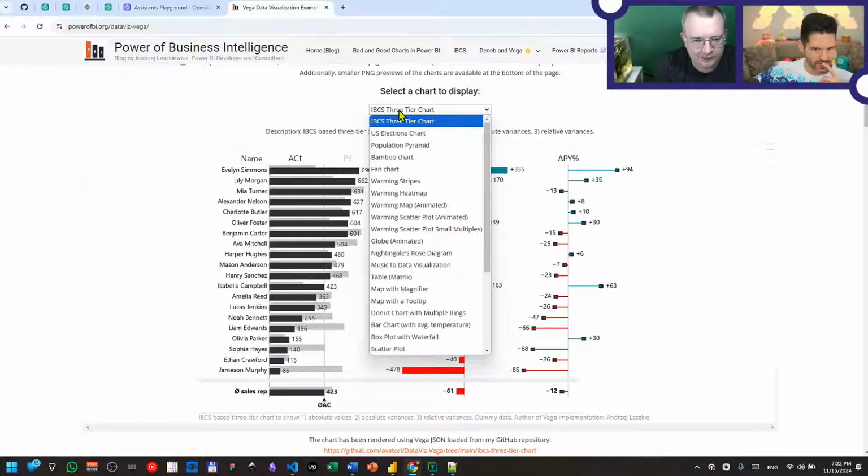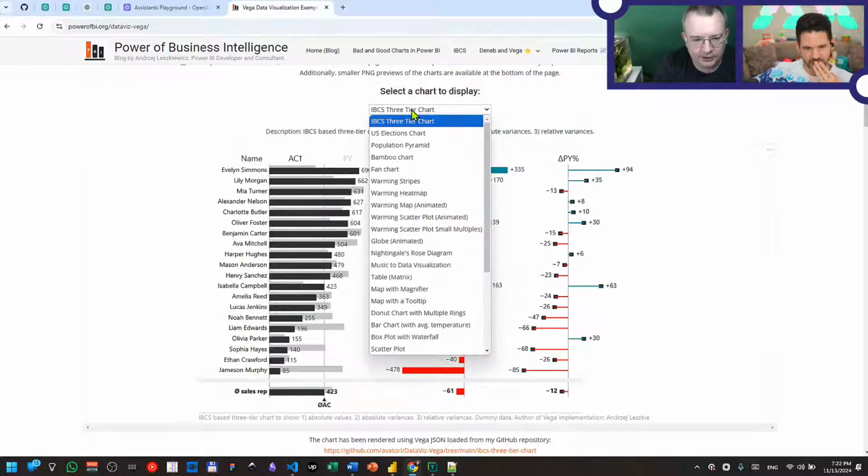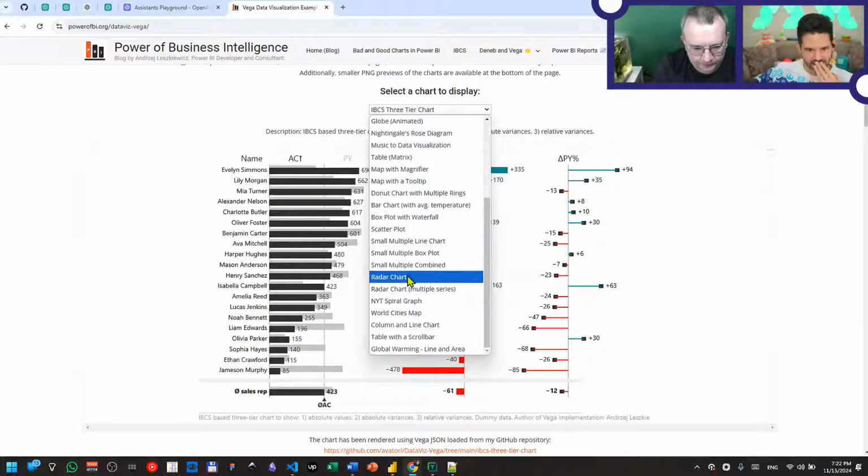Yeah, this is exactly it. Vega visualizations. Again, what is Deneb good with, Vega? Go ahead. I was just saying, you had one where you could move a slider over the visual back and forth or something like that, right? Steve showed me one of these that did that. Yep. Let me find it.